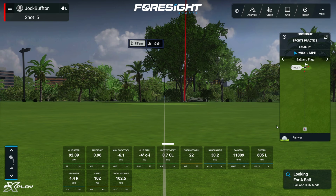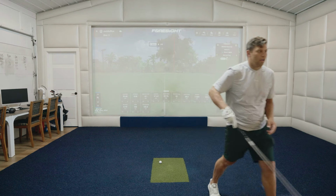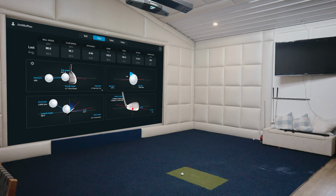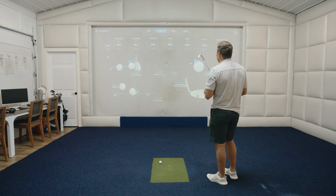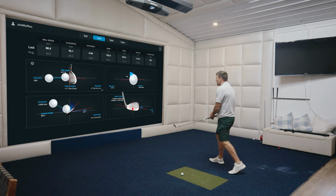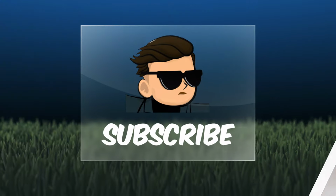And I can look at my club path. I can look at that as 4 degrees out to in, which is kind of the top end of where I want to be, and then just a little bit closed. So take a look at the impact location on there. I just want to see how that works. Very similar, toe down, huh? That's interesting. With that data up, you can see a little more side spin. Looks like I started at 4.4 degrees right, and then it was spinning 600 left. This, I gotta figure out how to fix this, because I've just never realized how down that toe is.